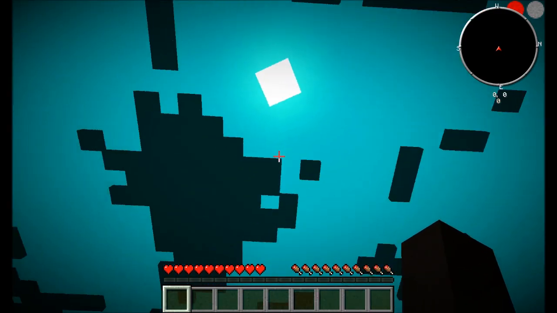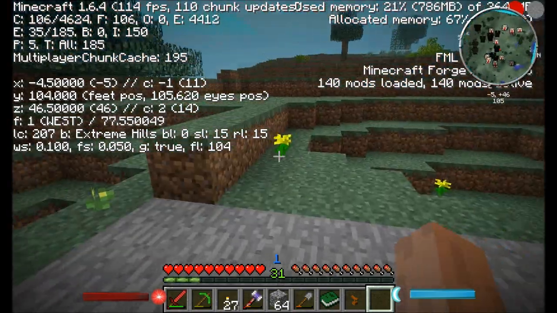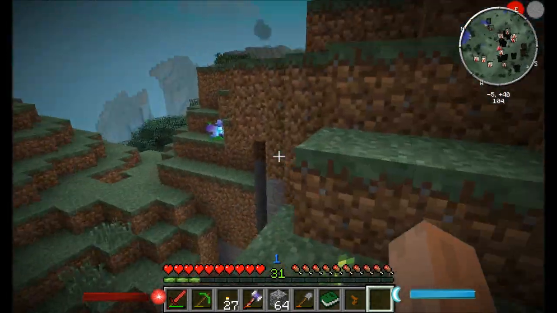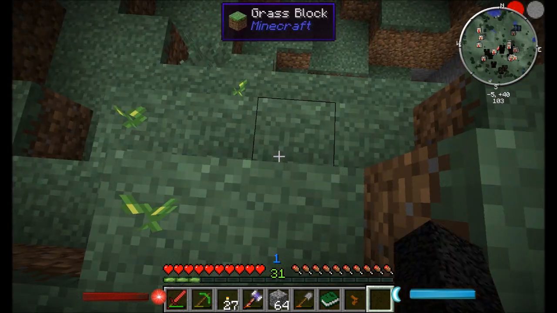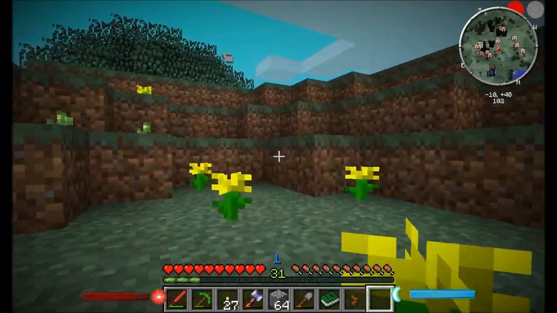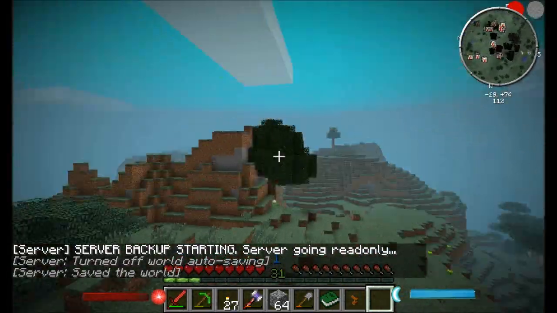So I got the cyan sky color, and it looks like I got a zero length sun in the zenith. That's cool. We do appear to have an extreme hills biome, so barring any major problems, I'd say that this looks pretty solid. Yes, I do think this looks pretty good.